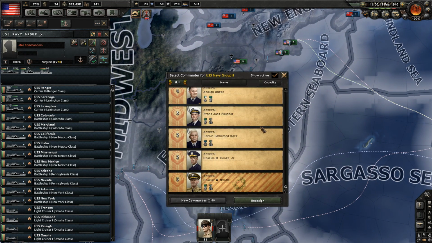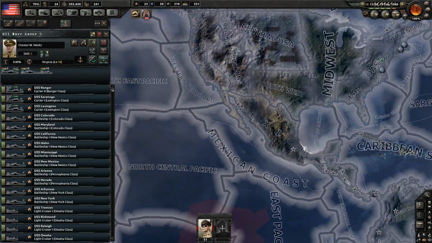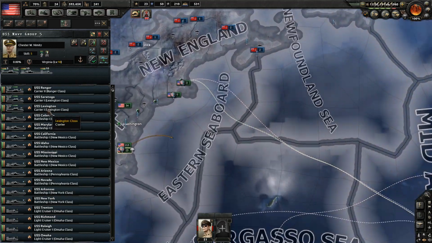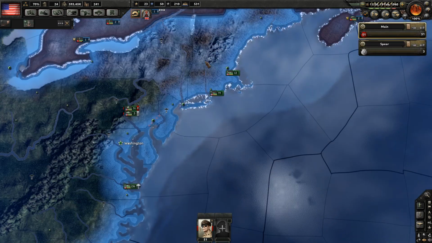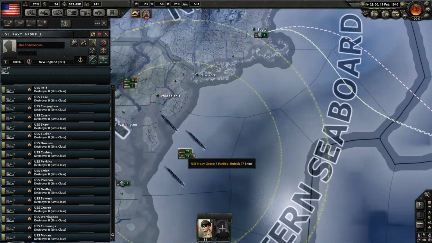This is our main combat battle fleet, remember. This is the guy we want. For the time being, he's just going to be based in the Eastern Seaboard. And then here we have our best destroyers, which we are going to assign here.